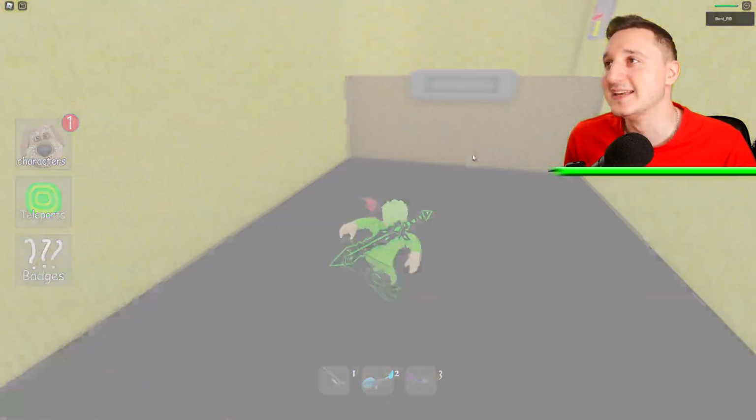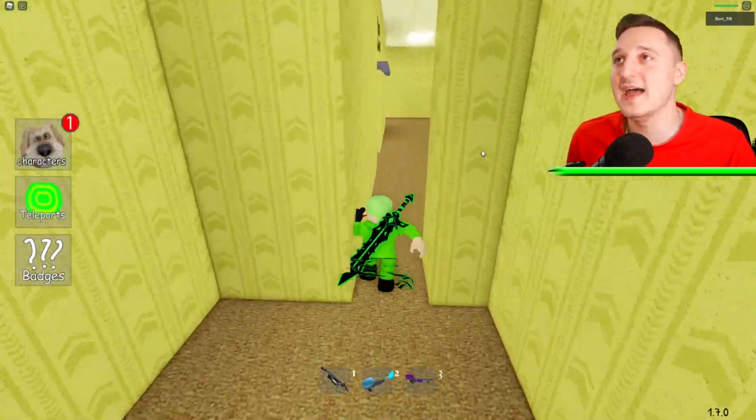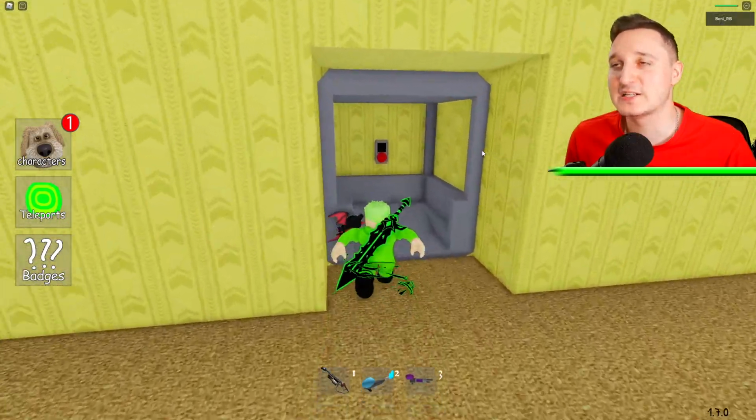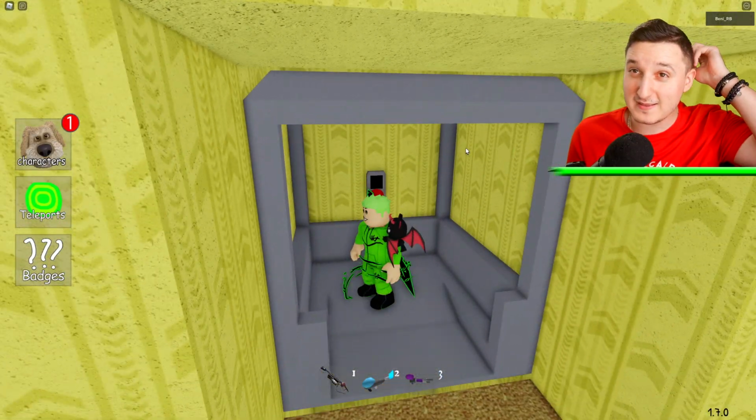Now, doors are closing. Okay, I'm alive. So now, we need the dog. So, where do we find the dog? Maybe it's actually down the elevator? Probably, maybe they're gonna be pretty close.